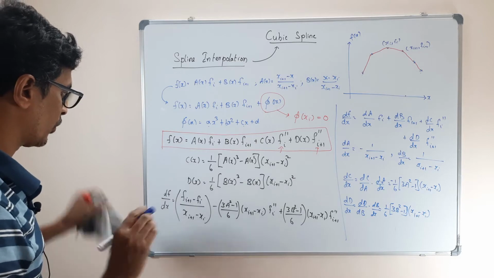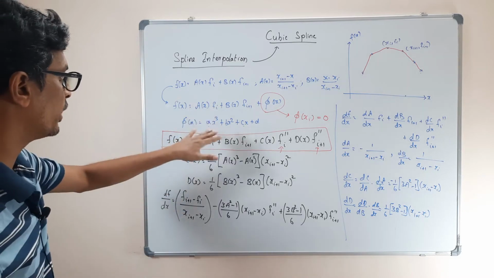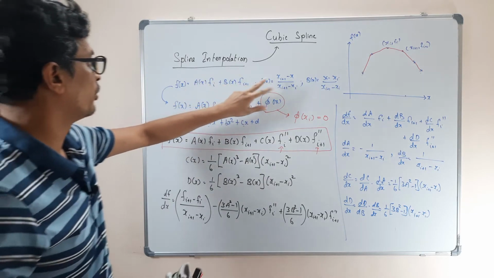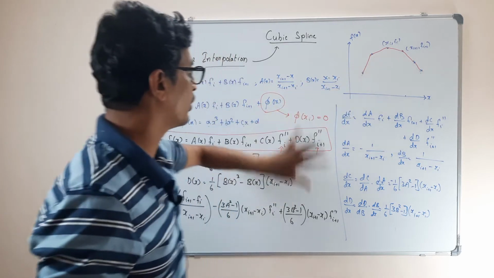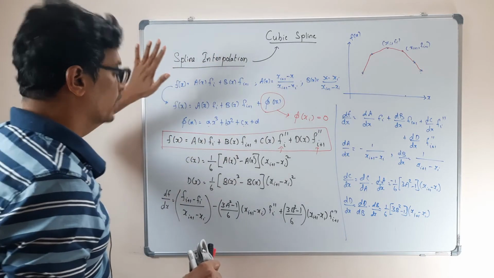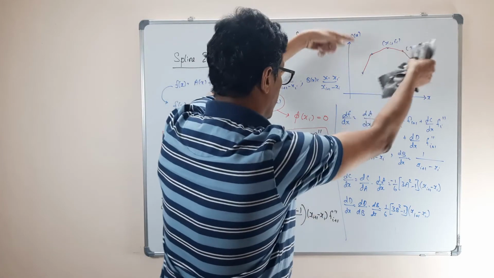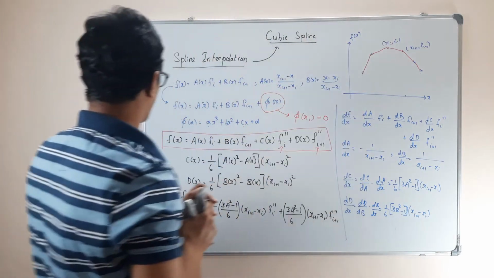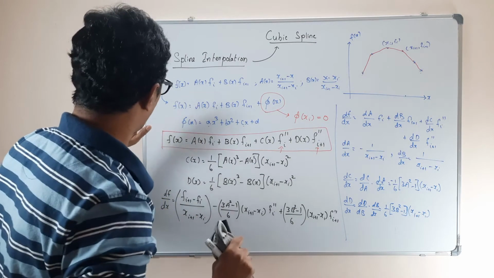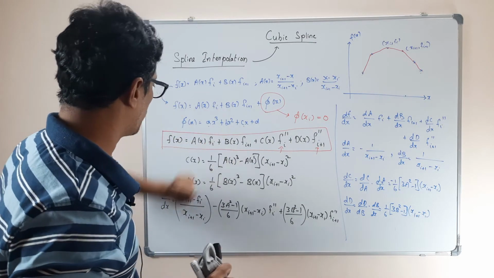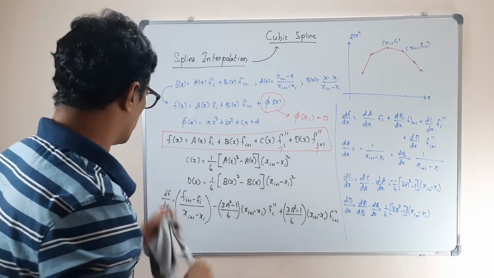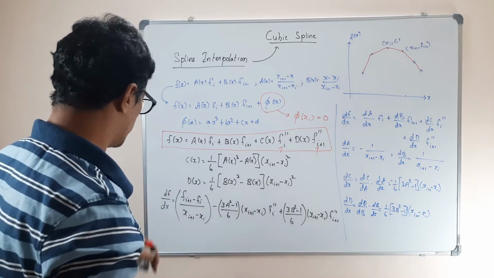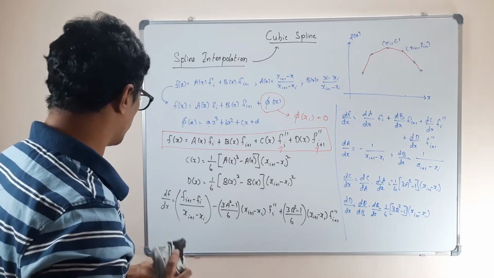So the interpolating function between the points xi and xi plus 1. What we have done till now is concentrate only between the points xi and xi plus 1. We have not gone to any other point ahead. We are just trying to give the curvature, and the curvature is defined by your second derivative. So we got the interpolating polynomial and the first derivative of the interpolating function. Let us try to find the second derivative of the function.